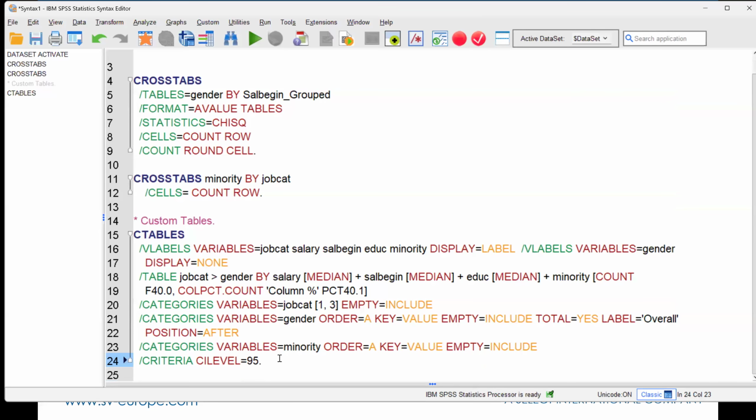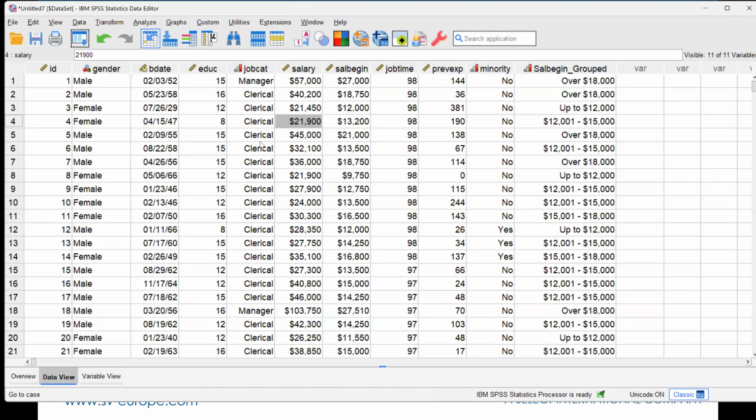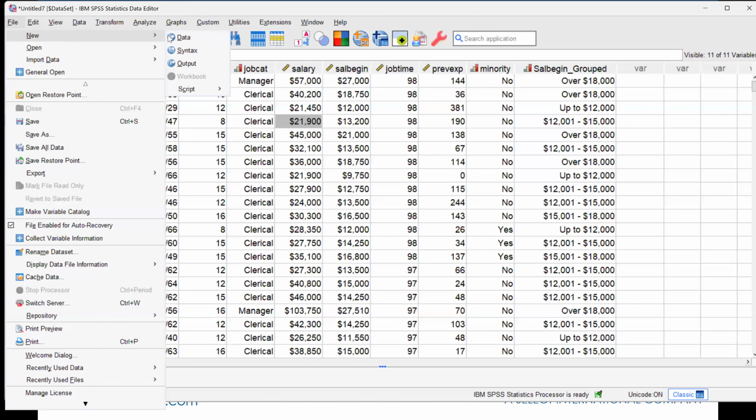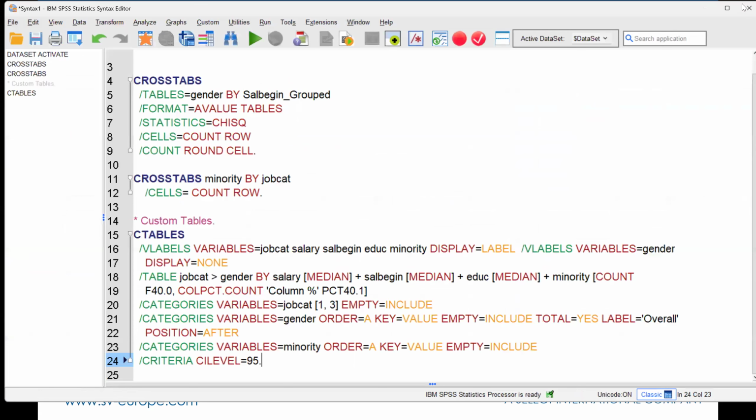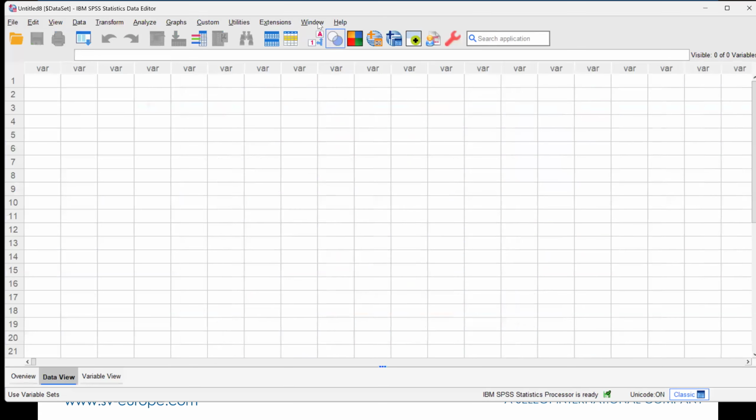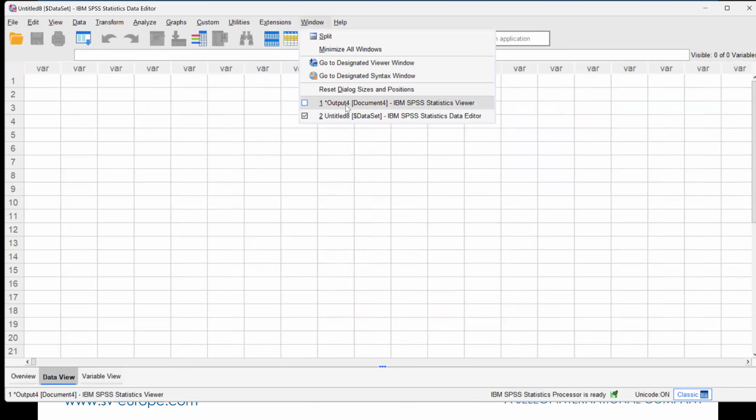The custom tables code is really complicated because there are so many options in custom tables. But as you're going along, you can basically record everything you're doing. So if you're analyzing the same sort of data set on a regular basis, or if you want to create versions of analyses and keep a record of everything you're doing as you're going along, then that's a really handy way to do it. So for example, if I just go File, New Data here, and just empty that, and I'll close down my syntax and close down my output and just start with absolutely nothing.